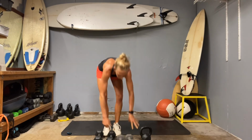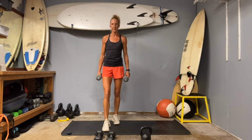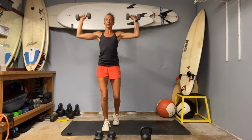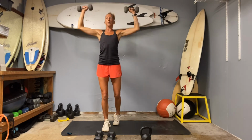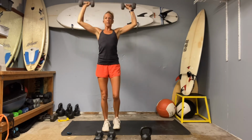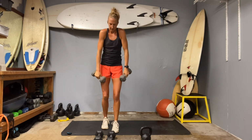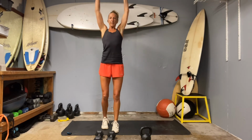Okay, up overhead. Here we go. Fourth and final round. So once we get through this one, we get to check it off for today. Be in charge of that core. Keep it going. This is good. Burning it out, getting lots of reps.